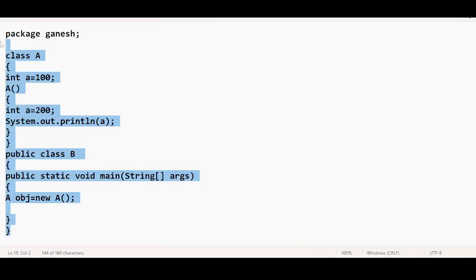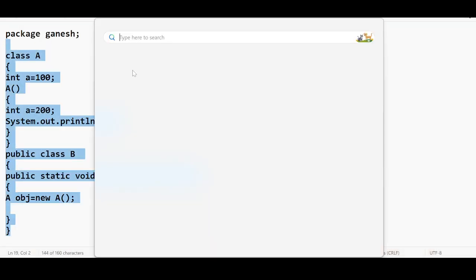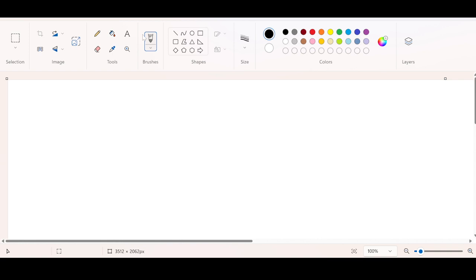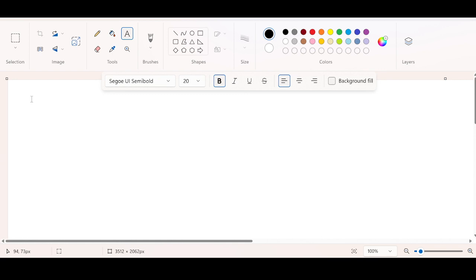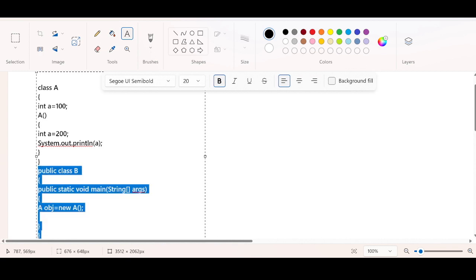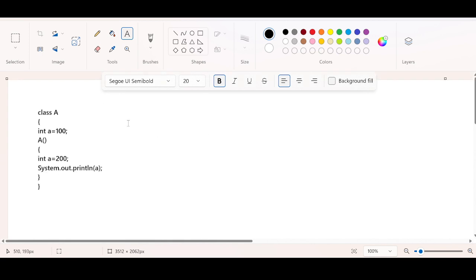Now you see, let me take this program and put it in Paint. Okay, this is our program. Let me separate the main method and separate these classes for better observation.